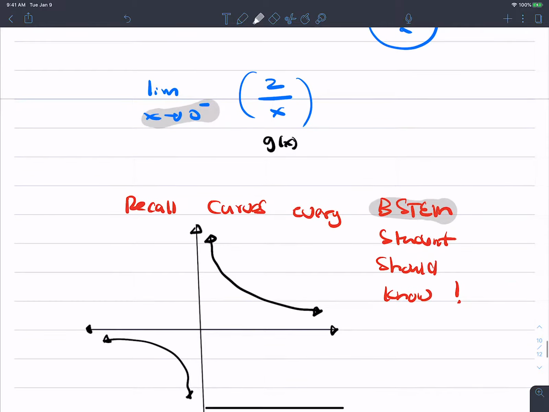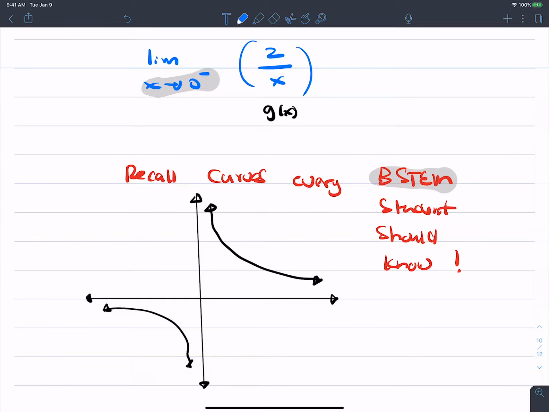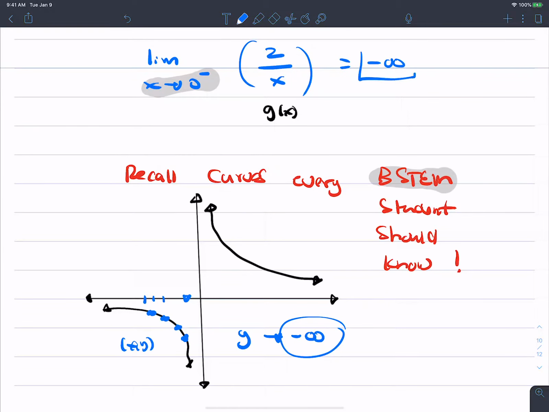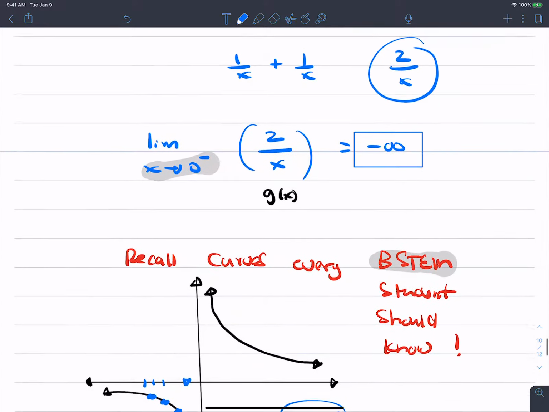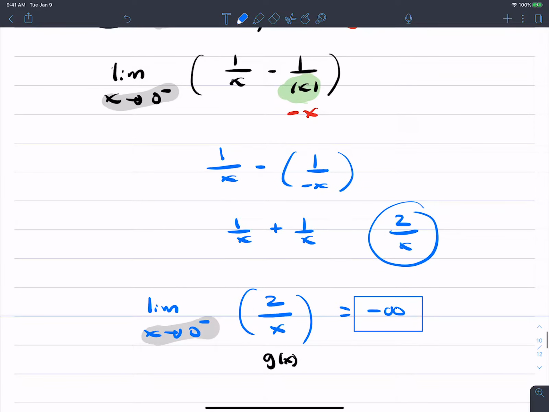What happens as we go to 0 from the left side? Take a look. We approach 0 from the left side. All these values of x correspond to points on that curve, and the y-coordinate is the limit. The y-coordinate goes to, as you guys know, negative infinity. To infinity and beyond. So here's our answer. This is actually negative infinity. And that's how you start to deduce the evaluation of these limits. If we change it to going to 0 from the left, that's going to be a minus infinity situation.